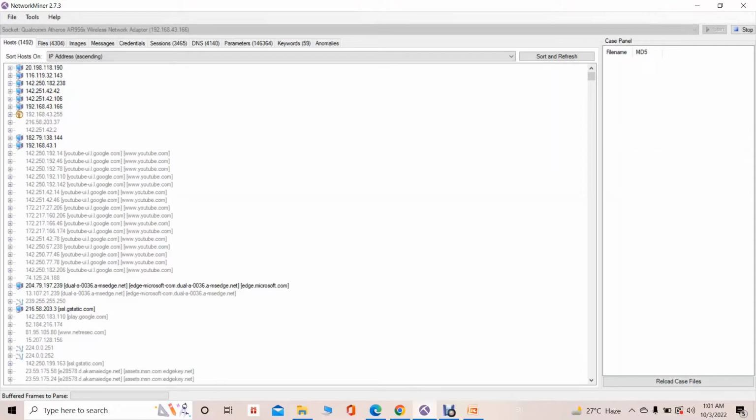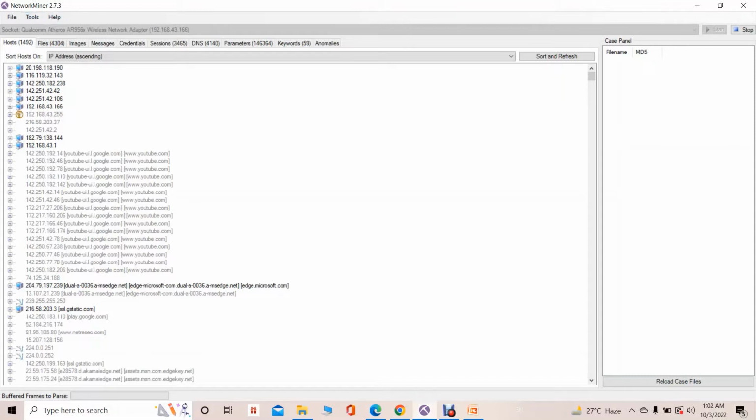Suppose a particular client in the network is trying to connect to a remote host which is not authorized in the organization, it can be detected by using Network Miner. Also the kind of files which have been transmitted from the network can be identified by using the Network Miner tool. So certainly it has more forensic importance for the forensic investigator.